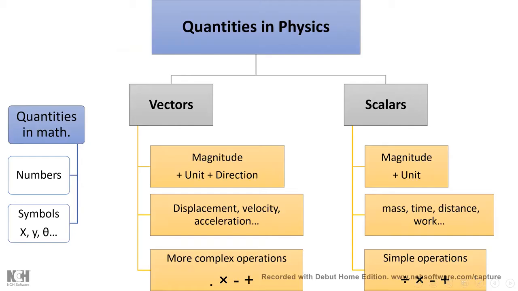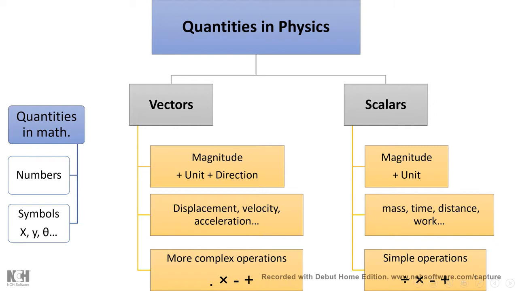Okay, students, we are talking now on section 1.7. We will talk about quantities in physics. Now we'll talk about scalars and vectors. But before, we'll talk about quantities in math. In math, we have just numbers and samples, and there is no physical meaning for these numbers. But in physics, we have a meaning for each magnitude, and we have units or directions for vectors.